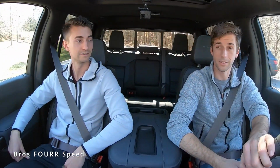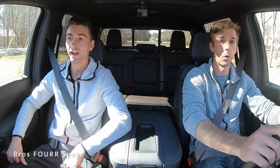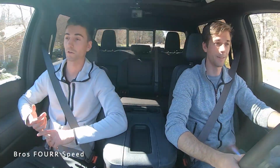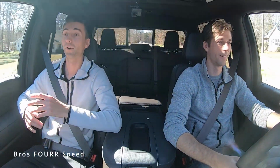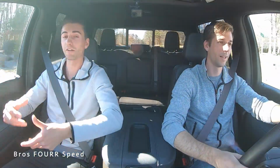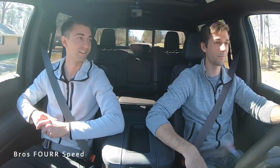I'm glad we got to test it out because at first it's just a cool step, but when you use it, you're like, whoa. I thought it was a waste because, being in the industry before, the Ford's tailgate is so expensive to replace. I'm sure this is 20 grand or 10 grand at least. But the fact that it is so usable, as long as you don't have a trailer hitch in it and lower everything and put a huge smashed dent in it, you should be pretty rock solid as long as you don't break it. But it's very helpful.